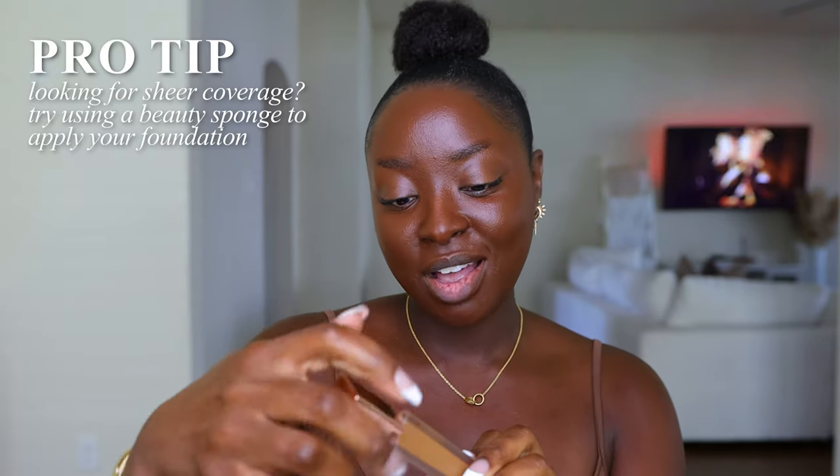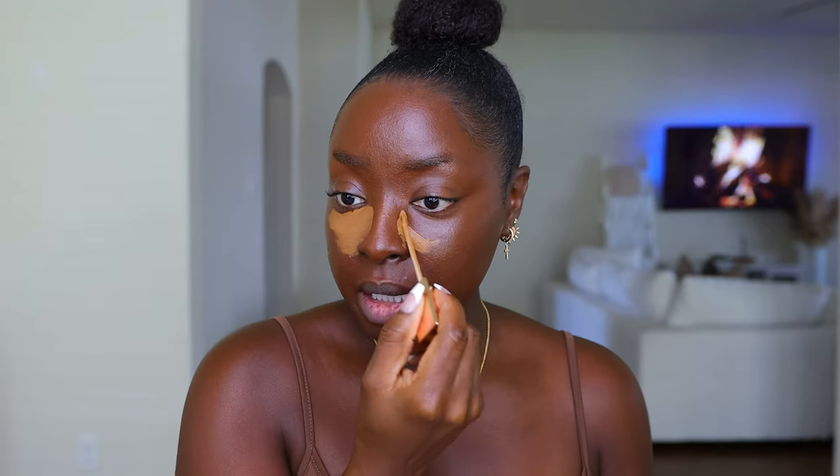I'm stuck on these. This is the LYS Triple Fix Full Coverage Brightening Concealer. The shade is D6. What? DG. What? DG, the G and the six look together, they look the same. I'm annoyed. DG6, okay? It's gonna balance this out because this is giving a nice golden look to the face.